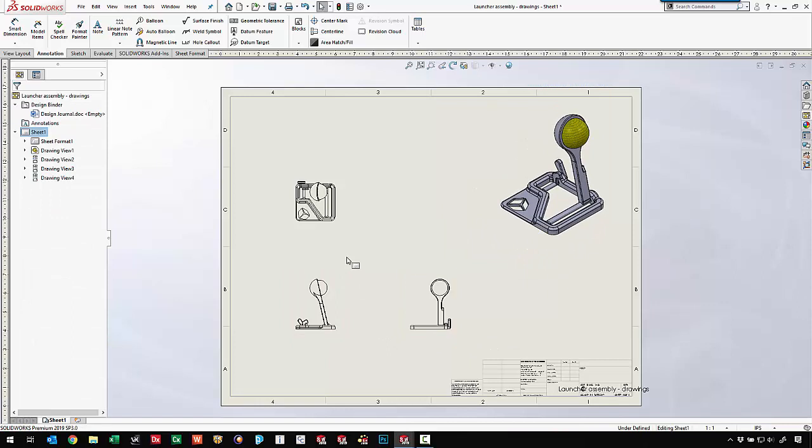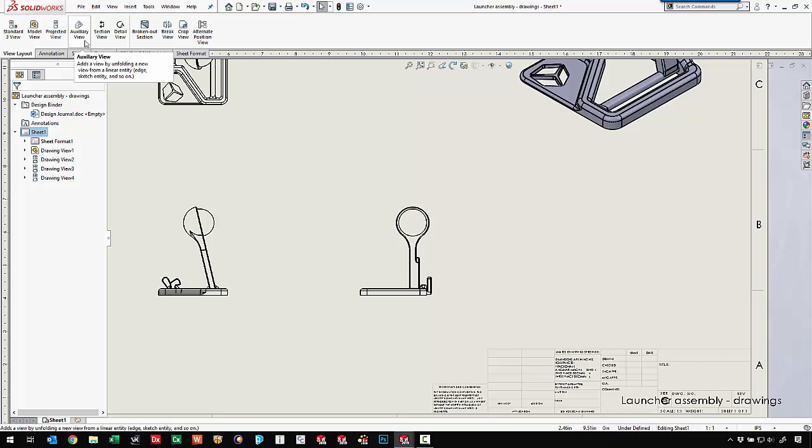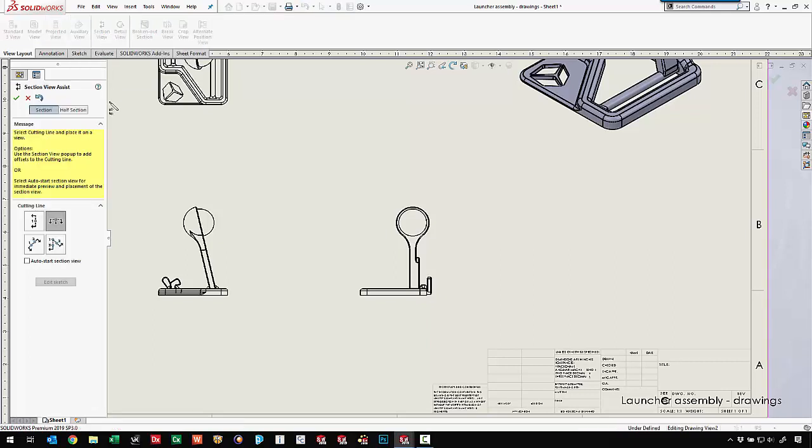So what else can we do with our drawing view? There's a couple different views that we might want to create off of this. If we go to the View Layout tab, maybe we want to create a section view. This is pretty easy. It's a matter of choosing: do we want a horizontal or vertical section? Let's go with the vertical section on this first one. We can see the pink view highlighting, depending on which view we're hovering over.